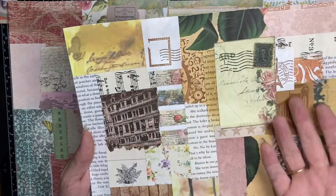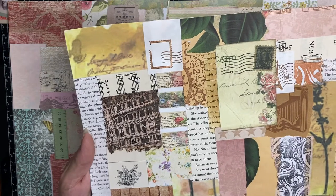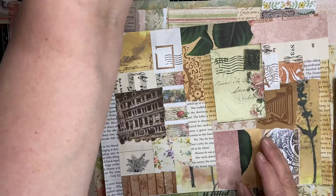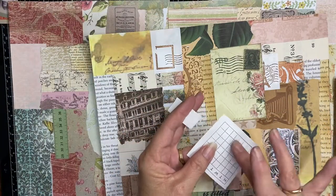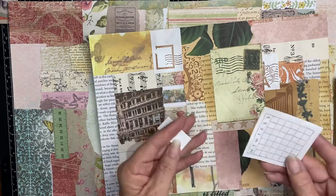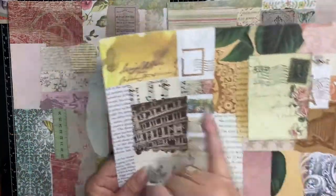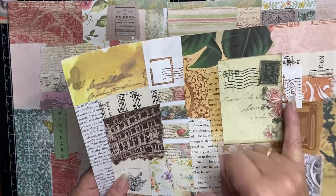Stamps. I got some new stamps at the start of the week, and whenever I get new stamps, I want to stamp them out and see. I just stamp them on scrap paper just to see how they stamp, what they look like in the flesh, and play around with them from there. So this one's one of my new stamps. This one's one of my new stamps.